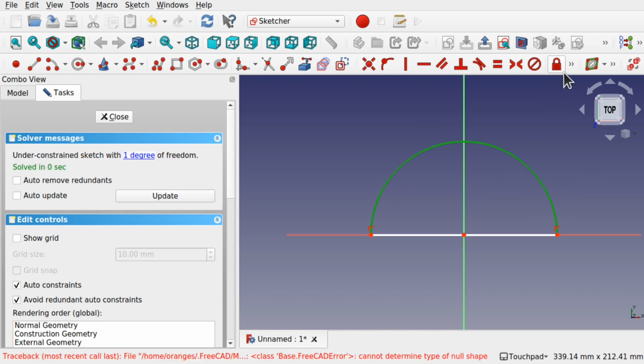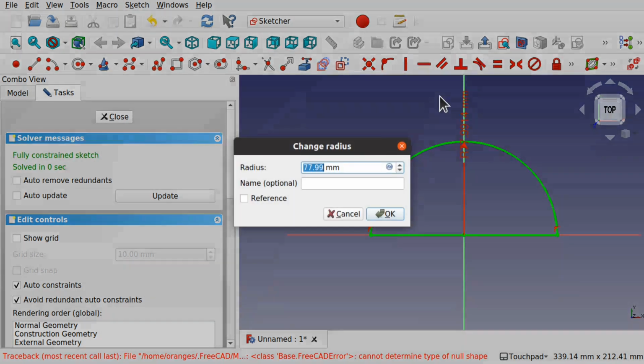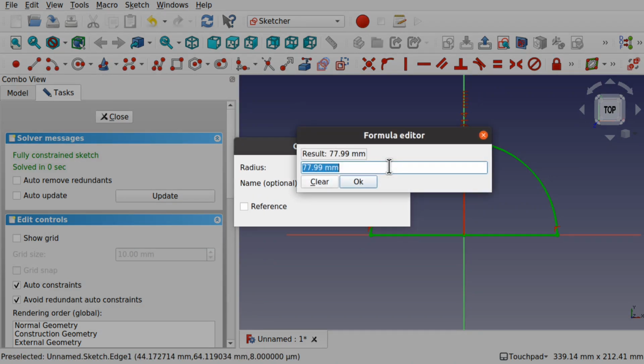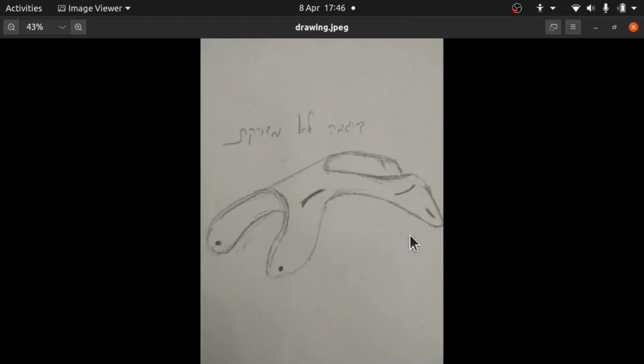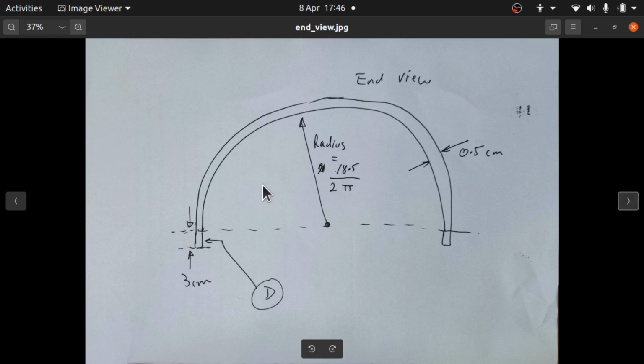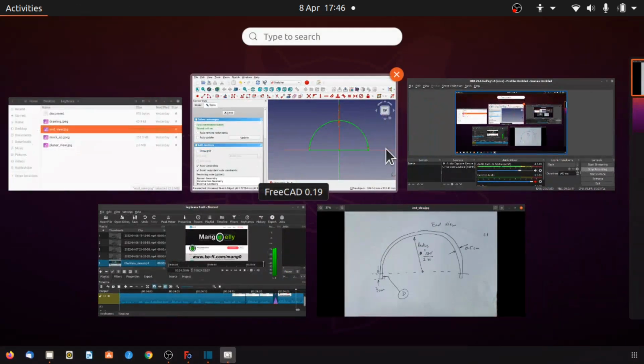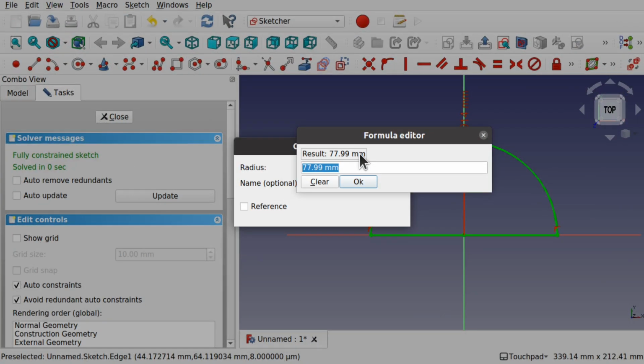Now with the radius we don't need to use any calculator because FreeCAD will do it for us using the formula. And if we go back and have a look, we've got a radius 18.5 divided by 2 times pi. So that's come into here. So we can type in here 18.5, which is centimeters, so it's 185 millimeters, divided by, in brackets, pi times 2. Close the brackets.